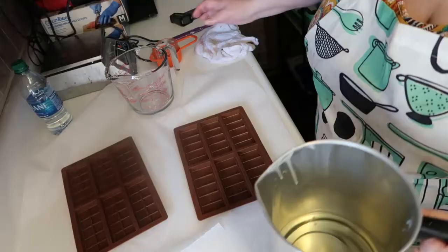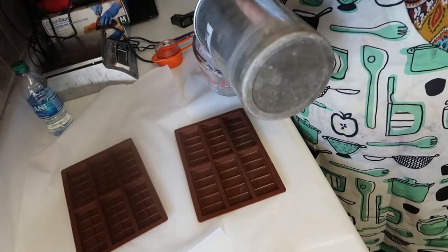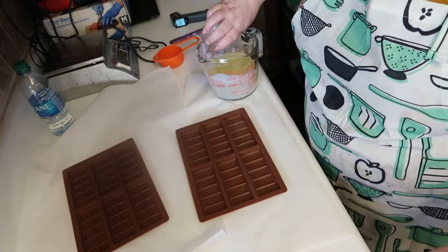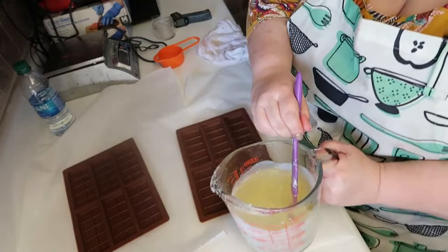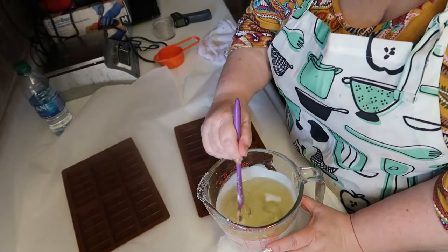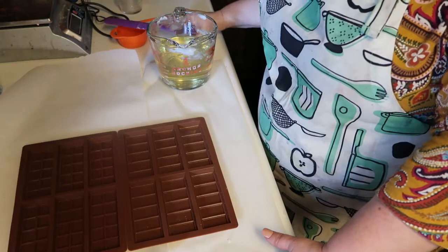Okay, we're at temp so I'm going to pour this in here. It's going to get a little bit lighter as it cools — we are right at 154°F. I like to warm my fragrance oil a little bit so it doesn't change the temperature too much. Now we have to stir this for two to three minutes — it's important because we want all of that wax to get bound to that fragrance oil.